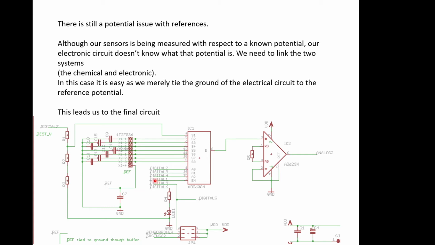But this is the circuit we end up with. We've got our differential amplifier, which turned out to be not the best solution, but worked okay in the circuit. We've got our analog multiplier with our one signal coming out and a choice of 8 signals coming in, and then we've got connections. These are just connections here where we connected our sensors to the input circuit. We put a capacitor on here just to put a little bit of filtering on, because they act as short circuits to ground, so there's nothing particularly clever about that.